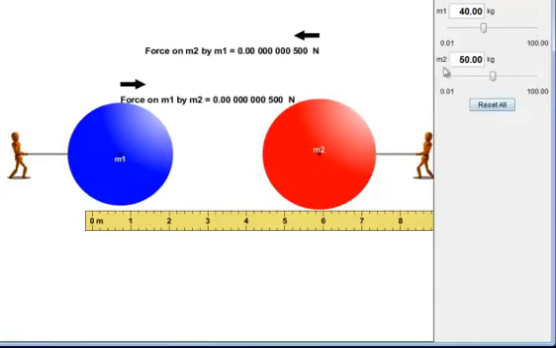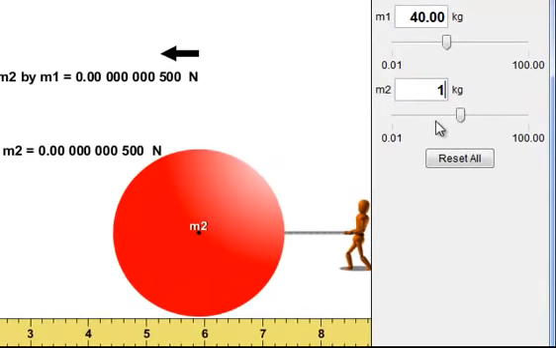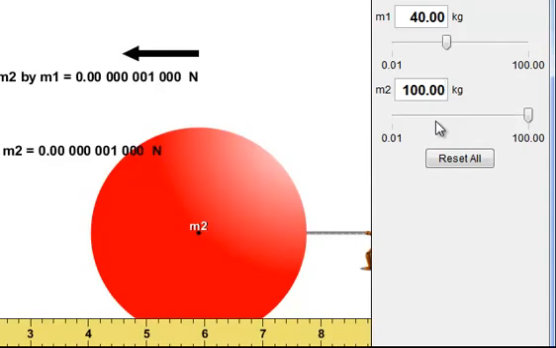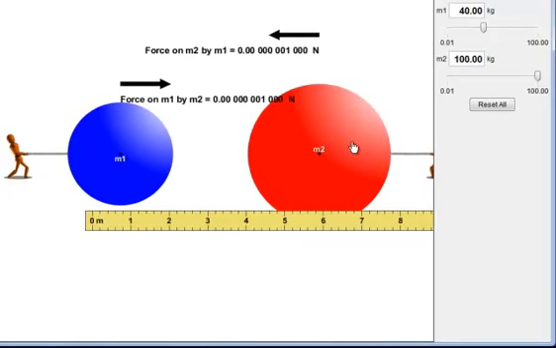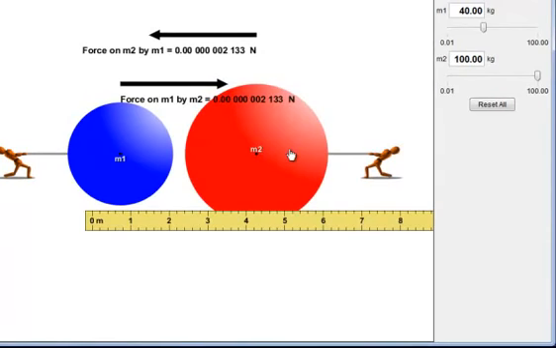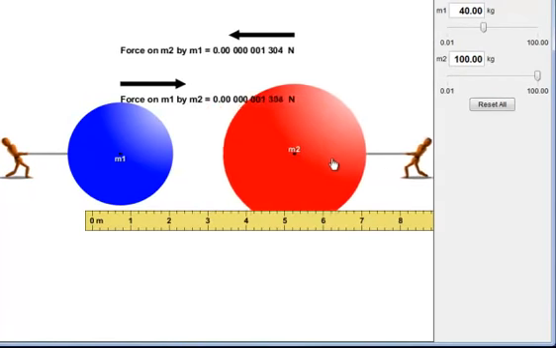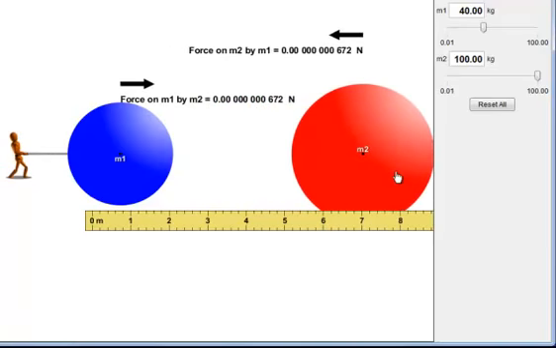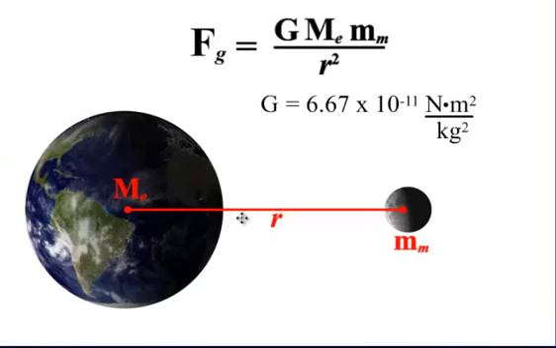Now, if I double the mass of one of them, take a look at the newtons. It's 500 newtons right now. Take a look what happens. Now it's 1,000 newtons. So if the mass gets doubled, the force gets doubled. And the smaller the distance between them gets, look at the force vectors. They become greater and greater. Whereas if I put more distance between them, it gets less and less. And that is the main equation that we have, Fg equals G m1 m2 over r squared.